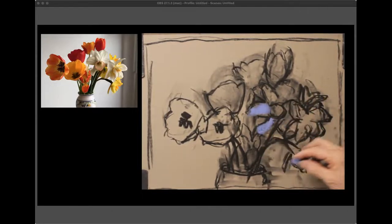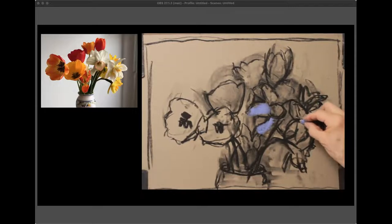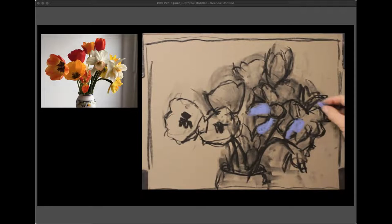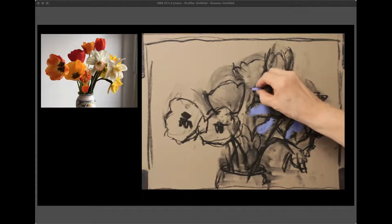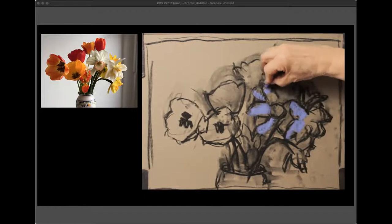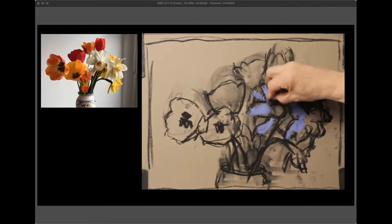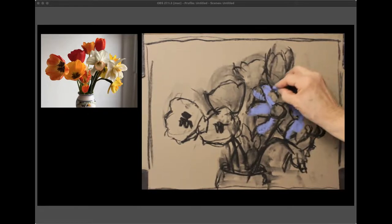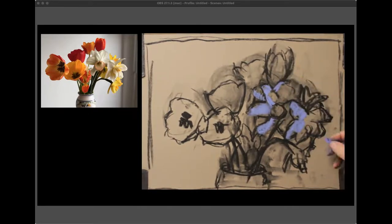And I kind of am drawing. That's one thing about portraits too. You never have a time where you just get to paint a portrait. Like there's a time in landscape and a time in still life usually where you just get to focus on the color and the painting of it. But that is just not true in portraits. And it is not true right at this moment. And maybe it would have been if I'd done it even better, if I'd done a better drawing.